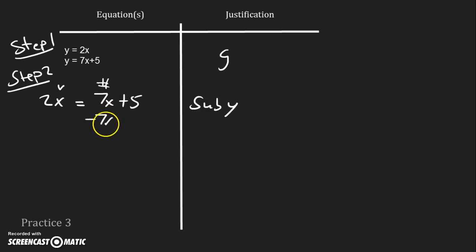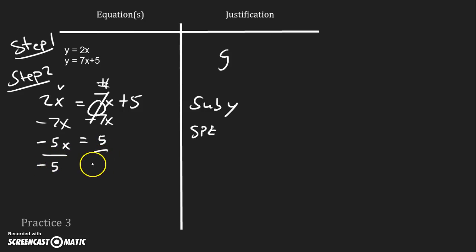We're going to start by eliminating the variable on the number side, so minus 7x. What did we do? Subtracted. SBE. These go to 0. We're left with 5 equals 2 minus 7. Well, 2 minus 7, I do not have enough money to cover the $7 I owe, so I'm going to owe money. How much am I going to owe after I pay the 2 I have? I owe 5, so negative 5x. And now you can see that the last step here is to divide. So we saved an extra step by choosing the left side instead of choosing the right side.